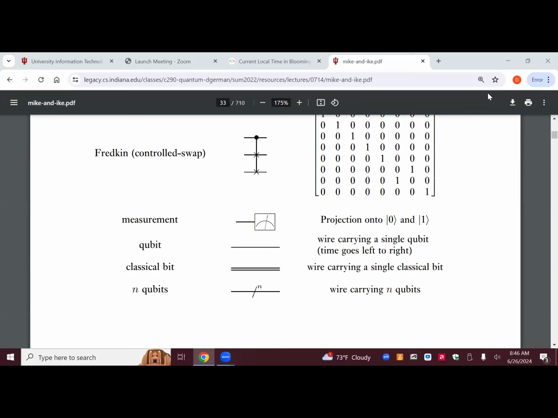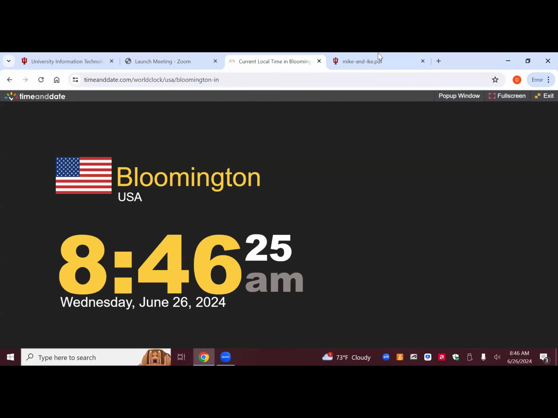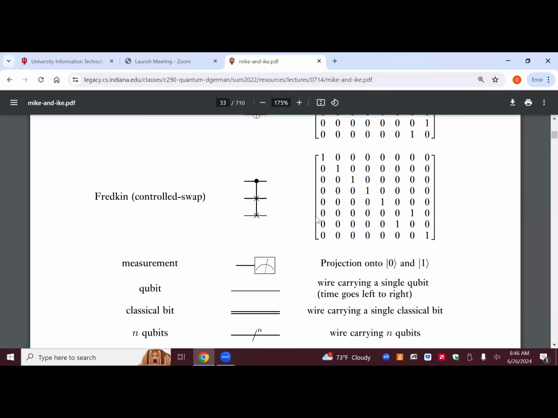I'm going to say Alyssa just came. And as we were getting ready to start, I shared a little bit of Mike and Ike. And the local time is 8:46, so we have to get started. And now I'm just going to give up on Mike and Ike, and I'm going to acknowledge the fact that Jack also came. So I'm going to write Jack down and say that we're starting. Am I not recording? I think I'm recording.